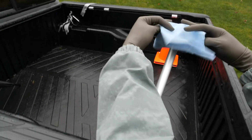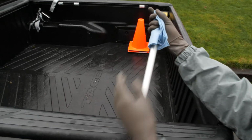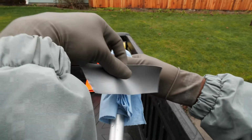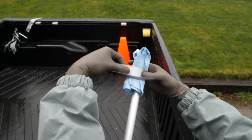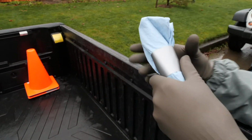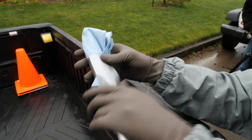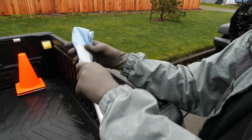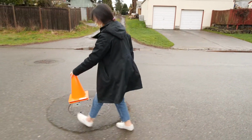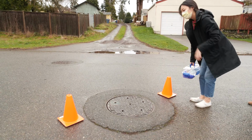So you are going to now attach the shop towel to the long arm that we're going to insert into the manhole. We use 2 towels at a time. We fold it hot dog style. We wrap a piece of duct tape around the towel and then another piece to attach that towel securely to the pole. We are placing the safety cones around the manhole so that people know that we're working around here and cars don't run into us.